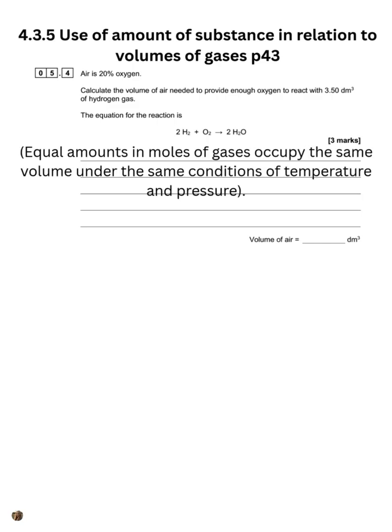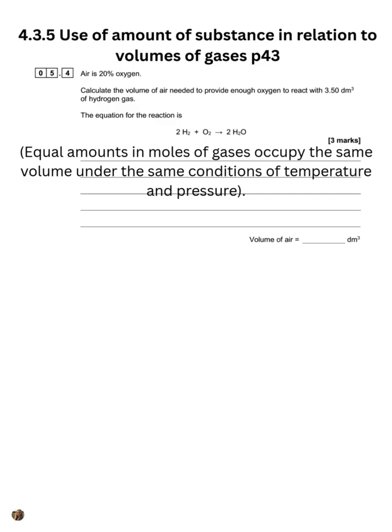So the next question is about volumes of gases and calculating those. So you need to look at page 43 in the specification. So the key statement in the specification that we're interested in is that equal amounts in moles of gases occupy the same volume under the same conditions of temperature and pressure.